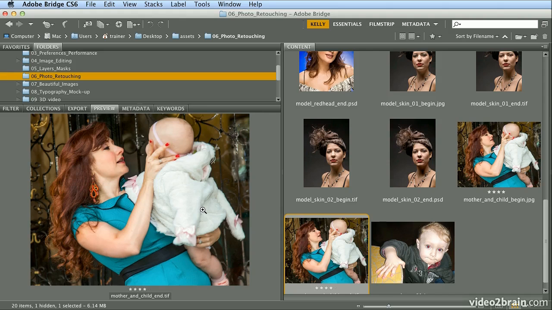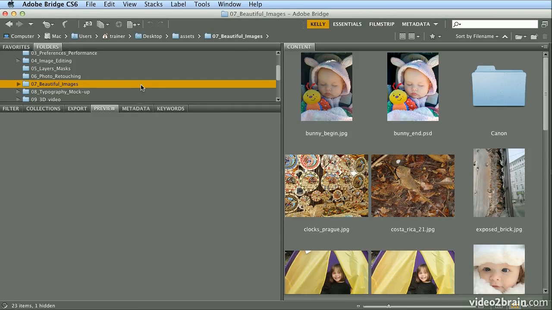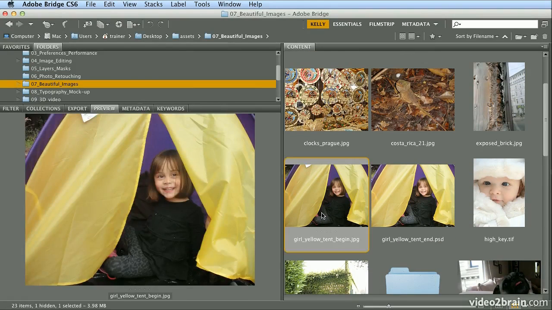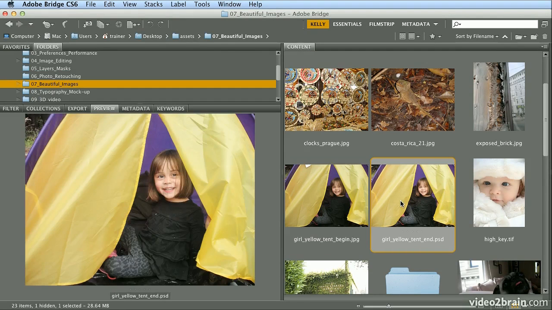As we dove deeper into Photoshop in the Beautiful Images chapter, I showed you how to make color really pop in an image, to take anything from any point-and-shoot camera or even from a phone and turn it from this into this with a few sliders in Adobe Camera Raw, the massively powerful Adobe Camera Raw.